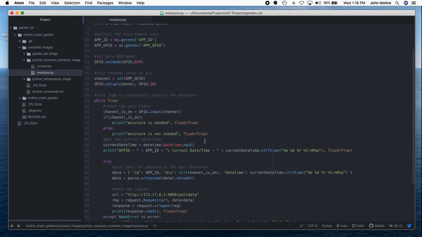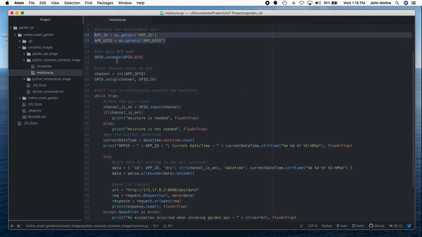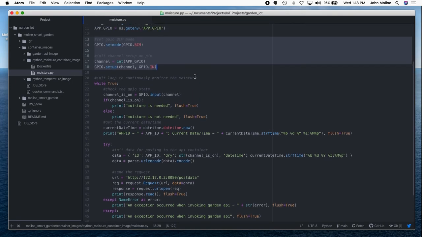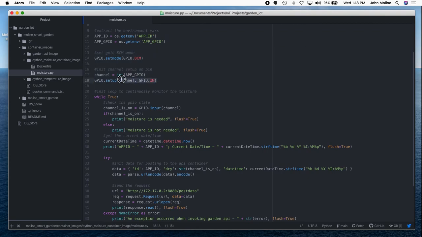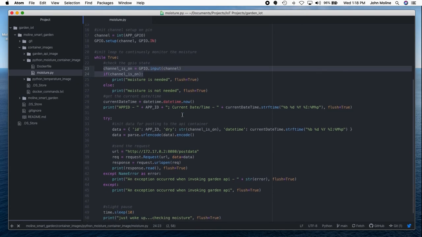Here's the moisture, and here are the arguments being passed in. Here's the type of setting that we're doing. It's going to be all input. So if moisture is detected at this level, it's going to be a 0.